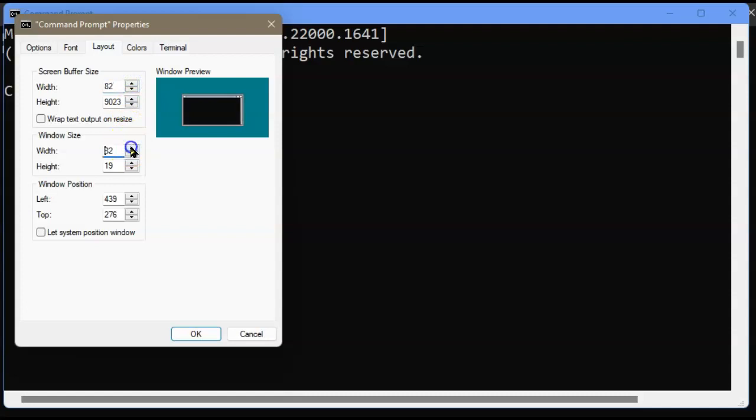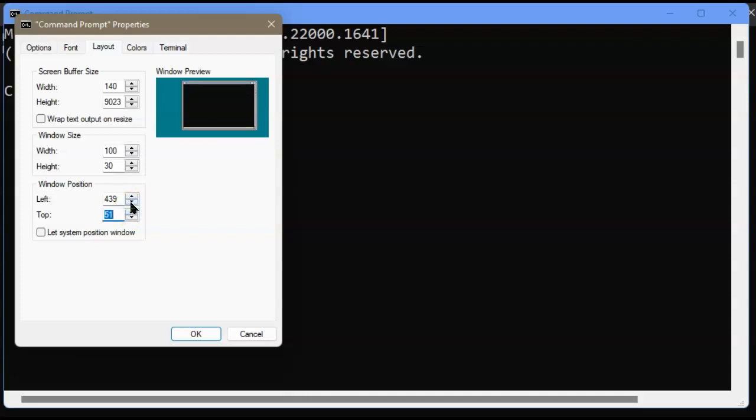Now, I may want the width of the screen to be bigger. I just want to make sure it fits all inside this window. If I make it too big, you'll see that it goes outside that window. That's not a good situation. I don't want that. So let's make it smaller again. I can increase the height of it, for example. If I want to make that a little bit bigger, well, now it's off the bottom. So let's decrease the top number there so we can bring it up. There we go. That looks pretty good.